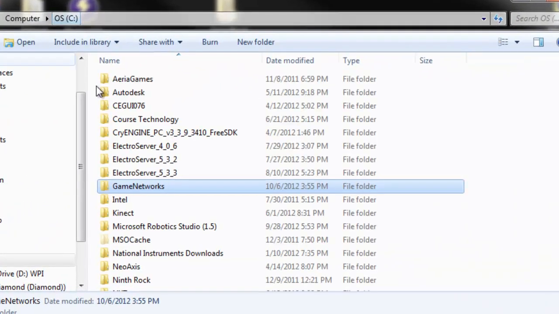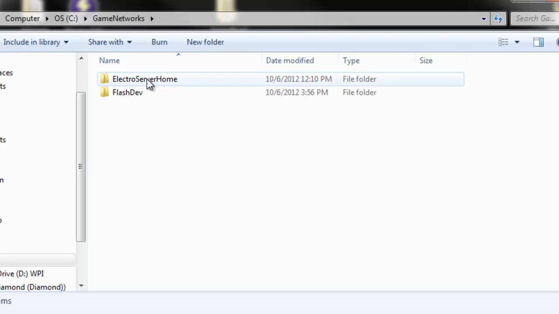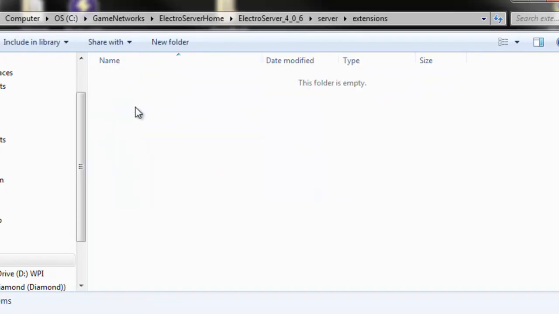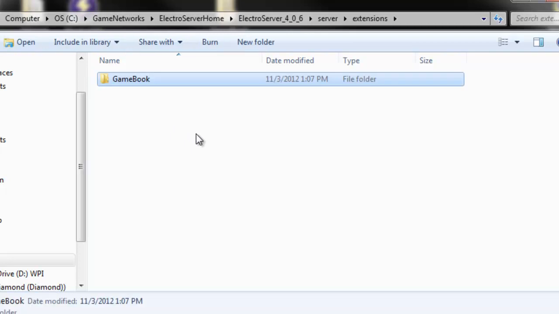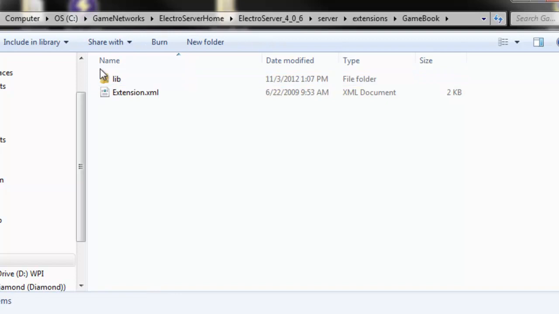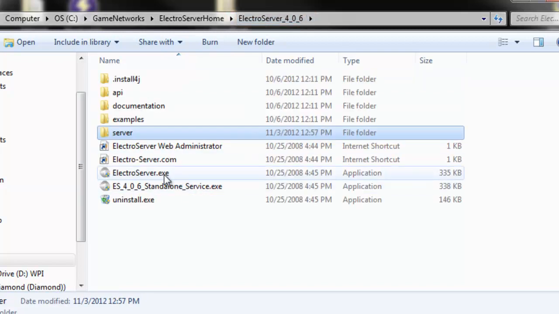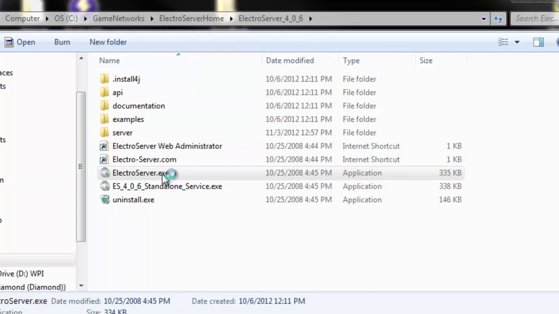So go to your C drive, the area where you deployed your Electro server home, go to the server extensions, and copy the gamebook extension into your Electro server folder. Then when you have copied the extension there, restart your Electro server.